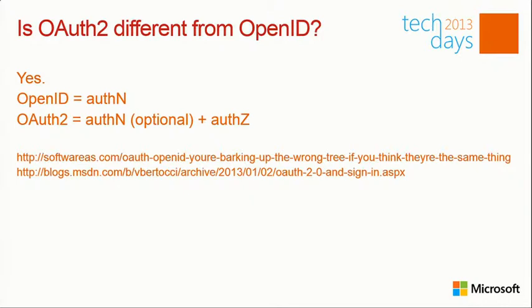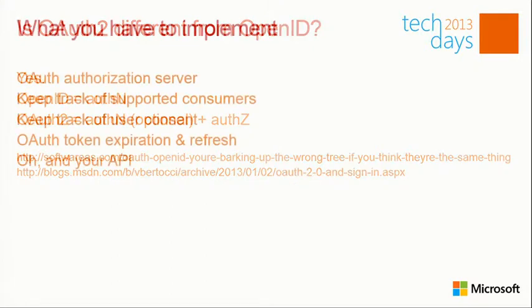Again, authorization, authentication. Is OAuth different from OpenID? Yes, it is. OpenID is really for authentication. OAuth 2 is really for authorization. So OAuth 2 doesn't specify that you actually should log in anywhere. It's just a flow of tokens and trust they describe. So if you want to do something like authentication on a public website, maybe you want to go with OpenID. There's 2 URLs. I will put the slides on my blog afterwards, and I think they'll be on the TechDays website as well. But if you go to those URLs, they actually explain the difference between the 2 and how they can go together. So if you're interested in that, feel free to check.